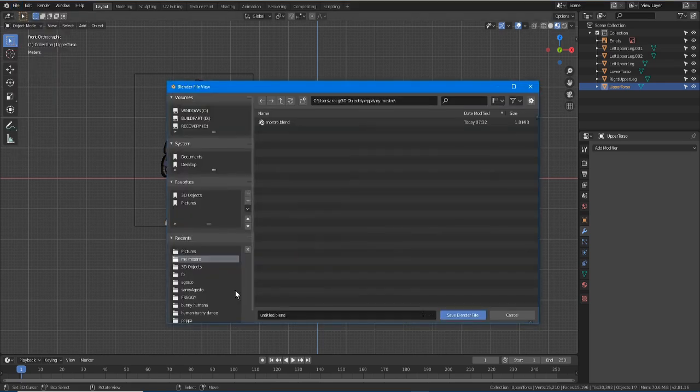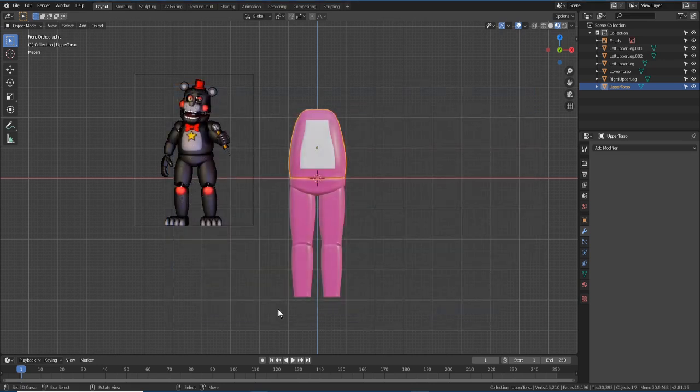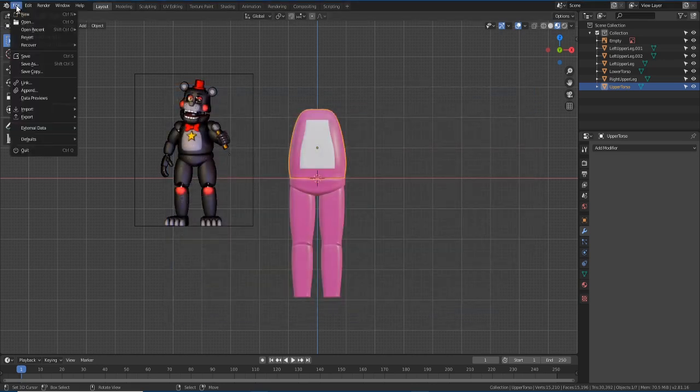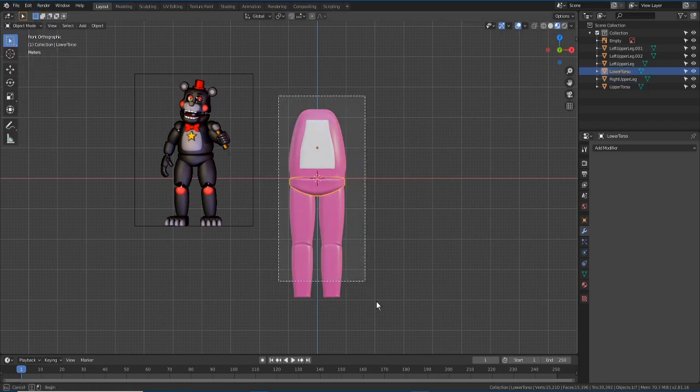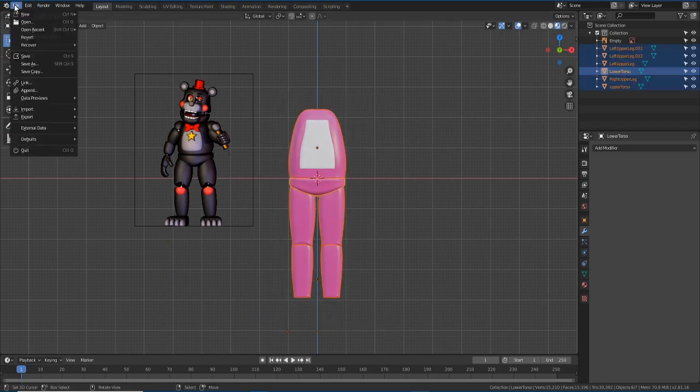So save. We save the project here. Let's call it ANIMATHINK, because I don't know if it's going to be animatronic or not. Maybe it's going to be a fail, but anyway, if you want to export your pieces, you can select all your pieces and then export them as OBJ here in export.